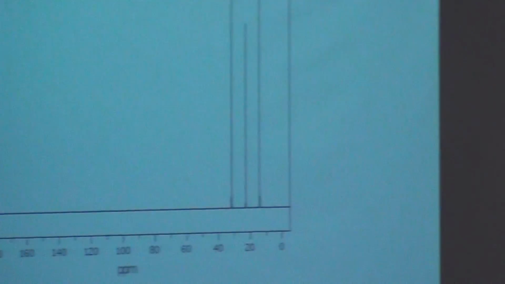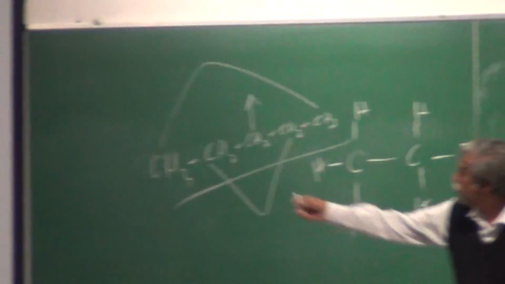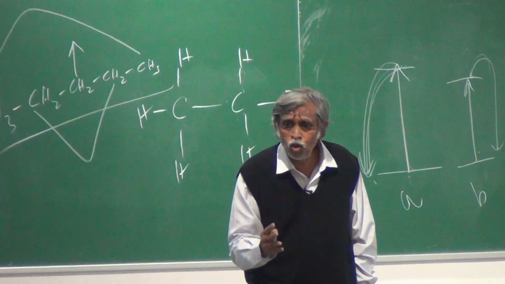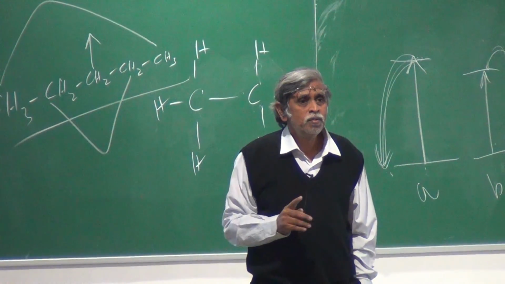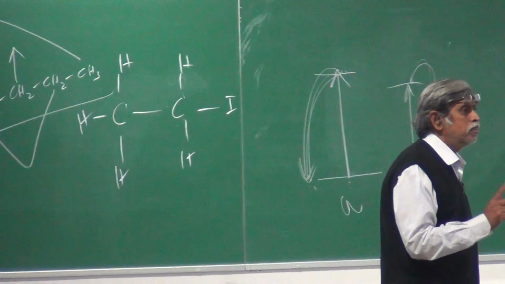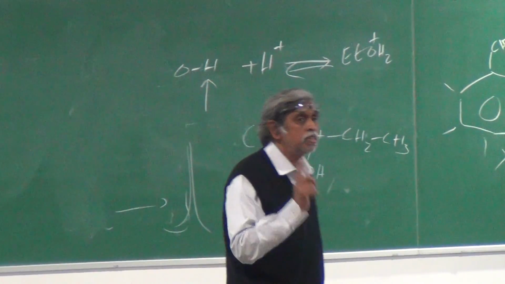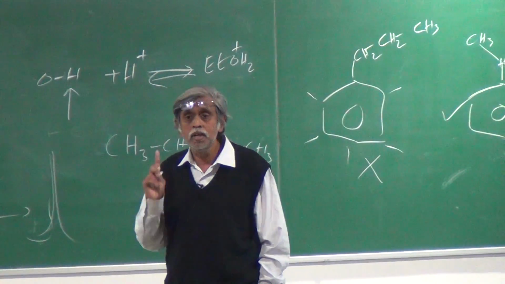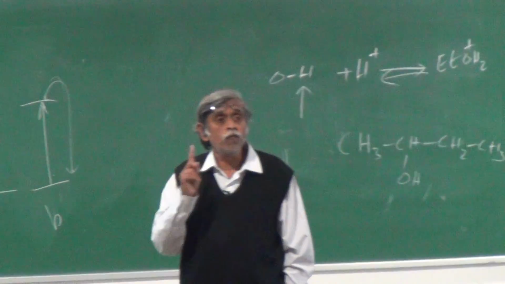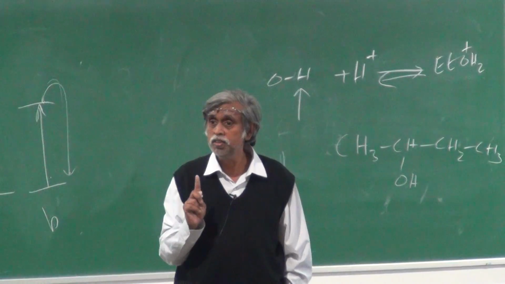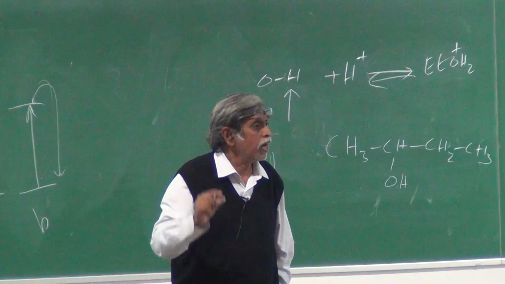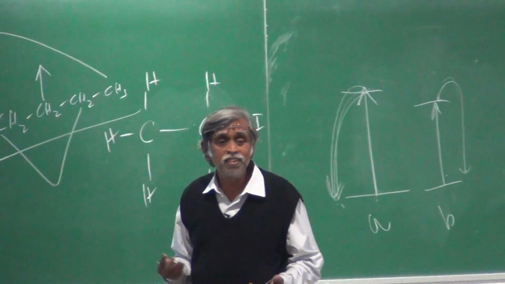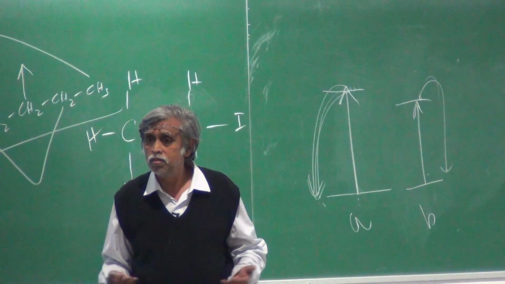I can't say that, because it is quite likely that the middle guy had a lot of carbons, but the relaxation was so slow that it is actually showing up to be less. So since in the case of carbon, the relaxation is not as quick as in the case of protons, unlike the protons, you cannot take the carbon 13 intensities as a measure of the population of that particular variety. If I had bigger intensity for the methyl than the methylene protons, I can say there are more methyl protons than methylene protons.